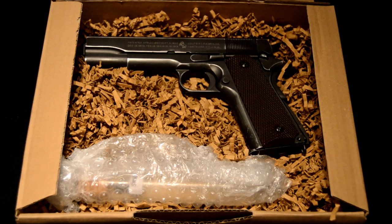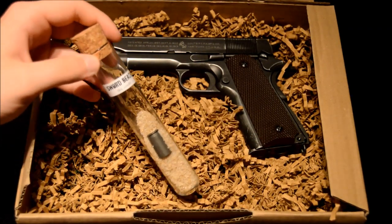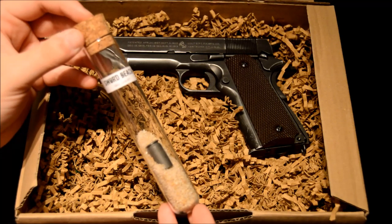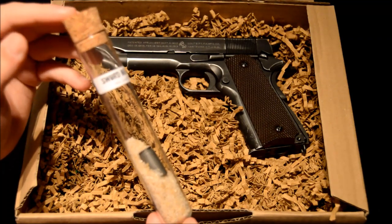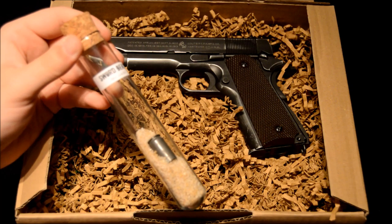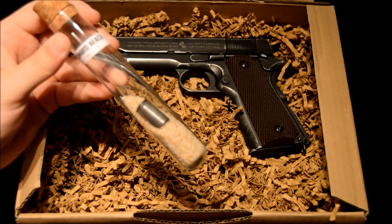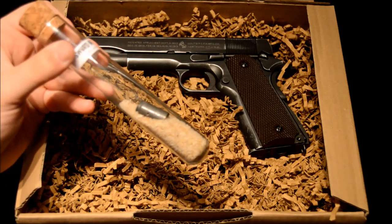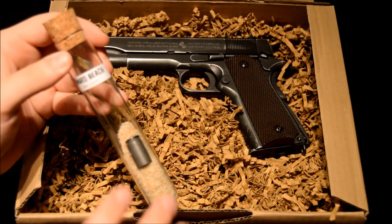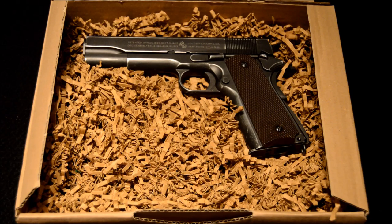What I personally feel is the main collectible — which I've hidden in this bubble wrap — is basically just a little tube of sand. This one comes from Sword Beach, which if I remember correctly was mostly a British-led assault and had the least resistance, apparently because there was artillery six to nine miles inland, so the Germans weren't really expecting it. The British managed to land without too much of a problem, so it's really nice to have this — it adds a real personal touch.